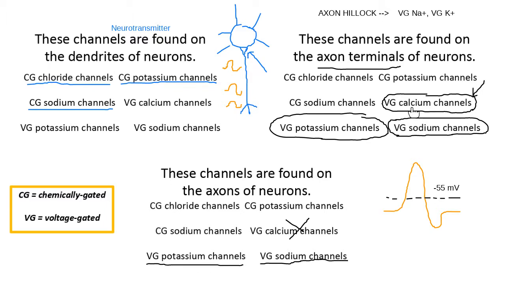The only place that I have voltage-gated calcium channels is the synaptic end bulb, which is the same thing as the axon terminal. Here, let me add that terminology. Synaptic end bulb. Gotta love how anatomy has multiple names for the same thing, right? Synaptic end bulb. That's the same thing as the axon terminal.